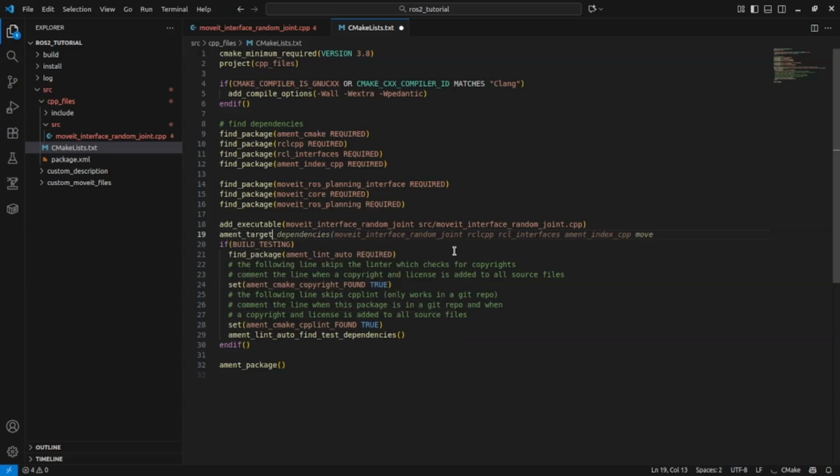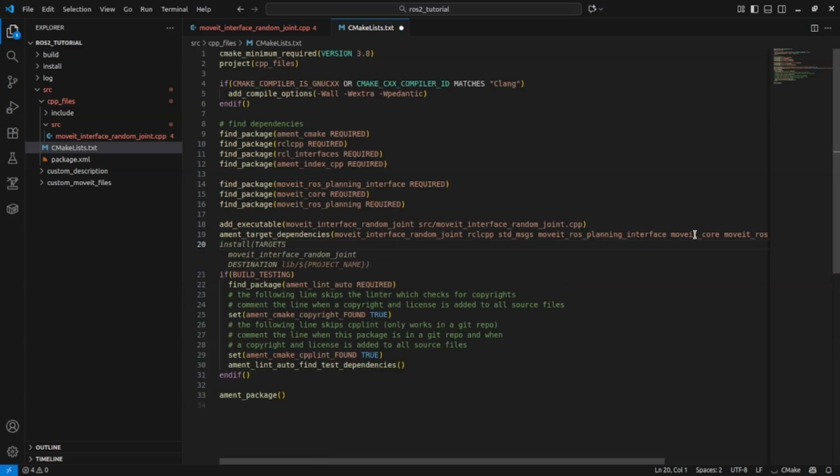It depends upon certain dependencies. For instance, it depends upon moveit_interface_random_joint, rclcpp, std. It also depends upon std_msgs. Let's keep that. If in a later part of the code I want to do some manipulation, I would need this std_msgs. Then yeah, these are the things.